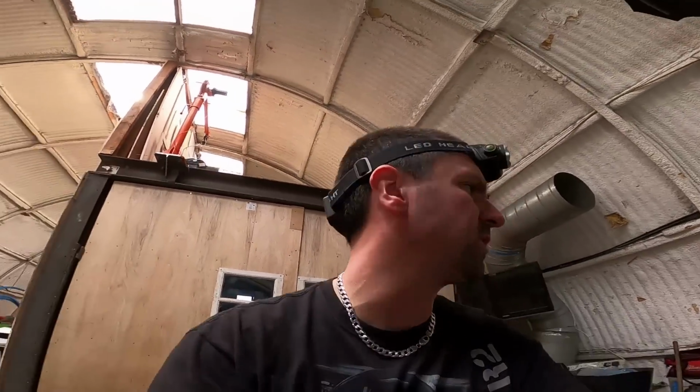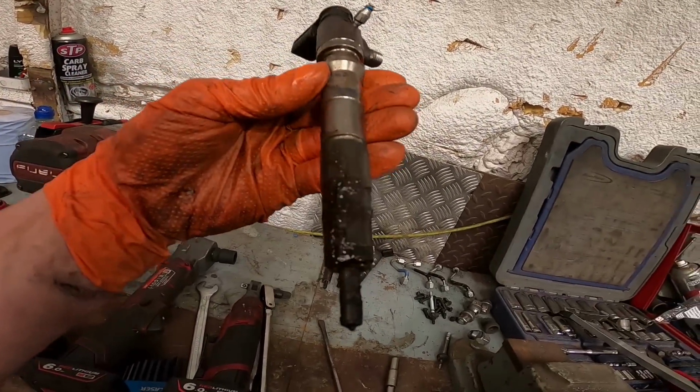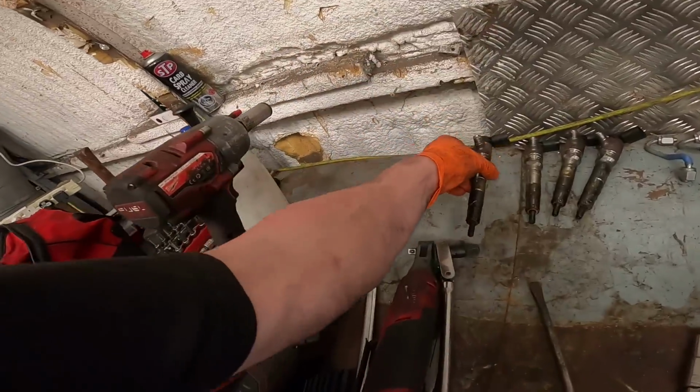Anyways, let's crack on. I'm going to clean the injectors up. I think the reason why the injectors came out is it must have had a set of injectors at some point in its life. They're all covered in this weird gloopy grease stuff, and it isn't the sort of stuff you see when you get blow by or the injector seals go. So I think someone's gobbed them in grease before fitting them, but oh well, doesn't bother me. Right, let's crack on.